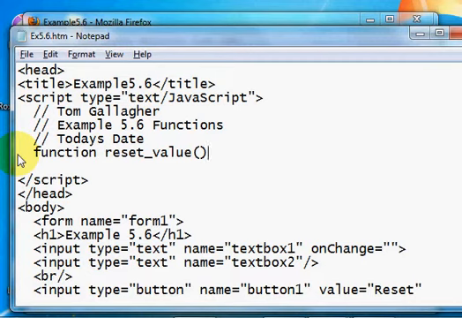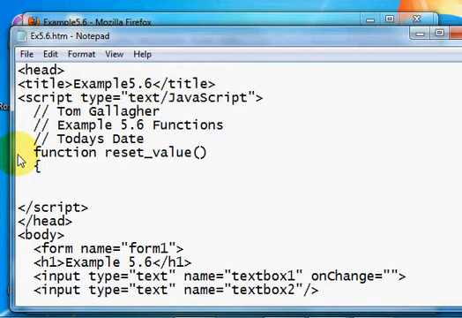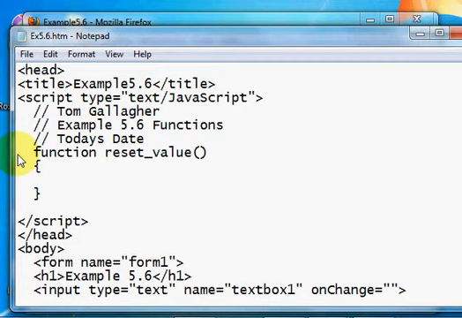Any parameters I want to send up with a function, I put inside as variables inside the parentheses. To start my function, I open a bracket, then I close the bracket. And again, a function's like a subroutine. Anything that's going to happen in there is going to execute between these two brackets.